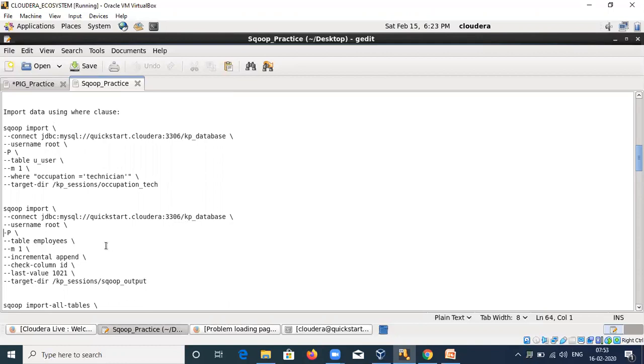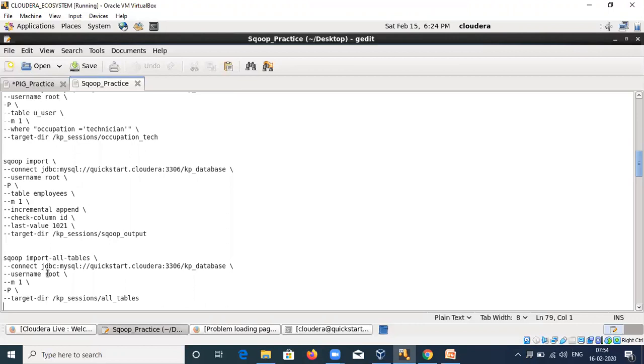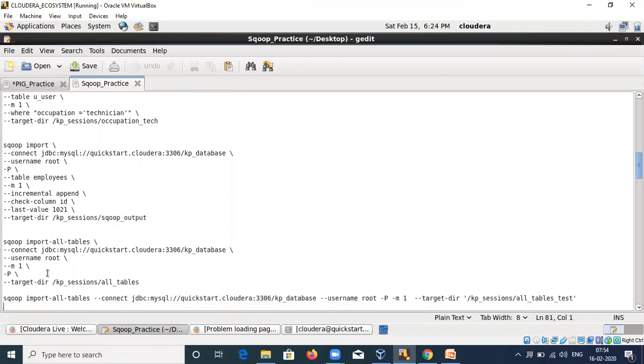So when we are loading the data from MySQL to HDFS, we also have incremental load based on the last value. It will scan the table and then fetch only records after the 1021 entry. So it's a kind of incremental load. And we have also tried to import all tables to a particular HDFS location.